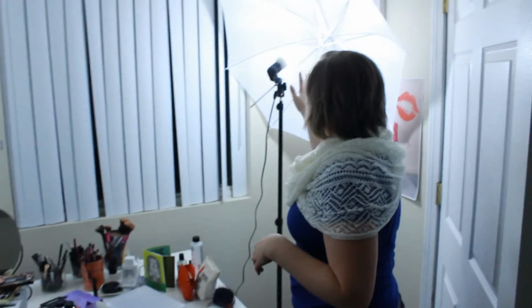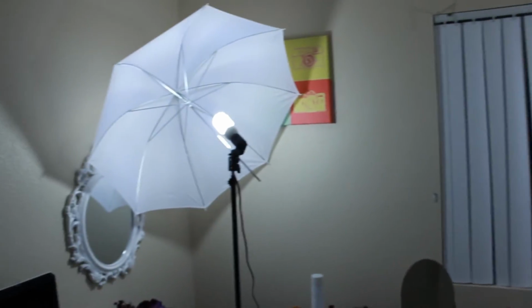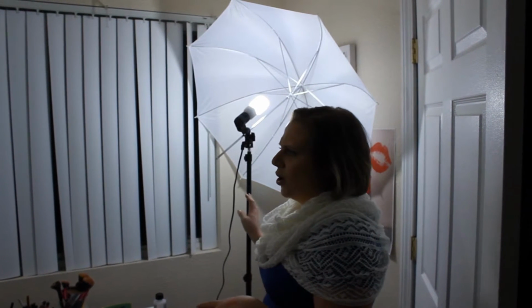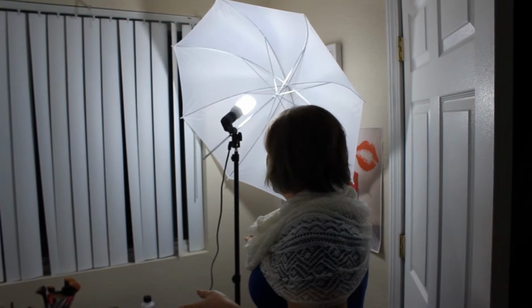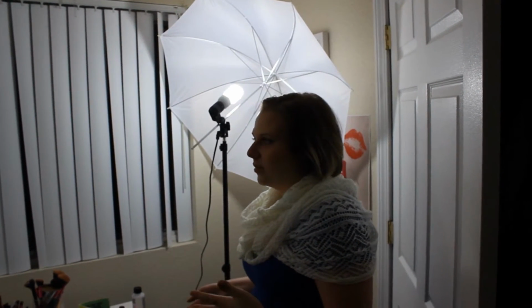Then the other 2 things that I received were my softbox lights. I did receive 2. I got these from Amazon as well, and I believe for the 2 sets, it came with the lights, the umbrellas, and the stands, for around $50 or $60, so that's not bad either. They're pretty well made. They're kind of a little wobbly, but for that price I don't think it's bad, and I'm not really going to be moving them or carrying them around or doing anything with them to damage them, so for just staying here, they're great. But I'm really excited with everything that I got.